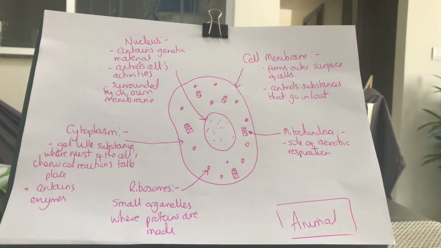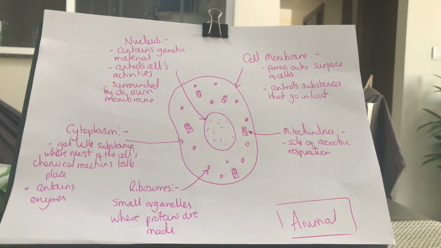We then come next down to the mitochondria. Okay, and as you know, this is a site of aerobic respiration. Remember, aerobic respiration is the one that uses oxygen and is the most efficient. Okay, a really common exam question is they might say, how many mitochondria might you expect a muscle cell to have? Or comment on the number of mitochondria of a muscle cell compared to a fat cell.